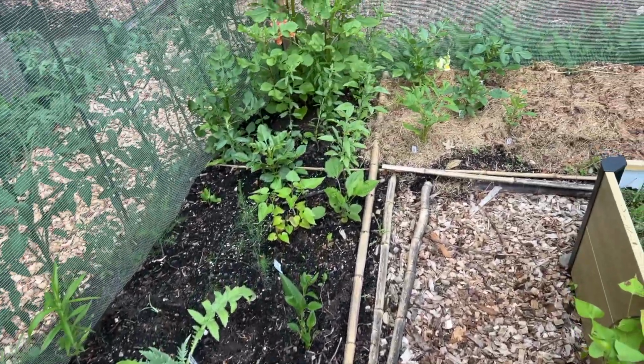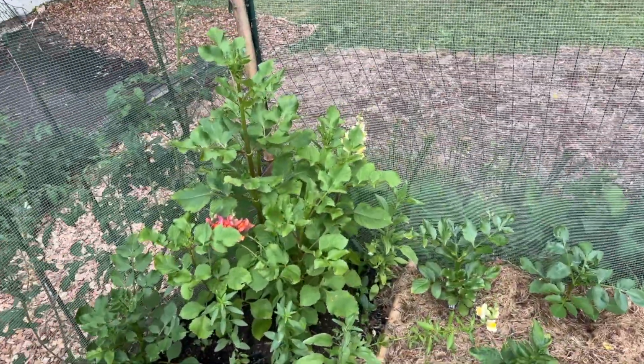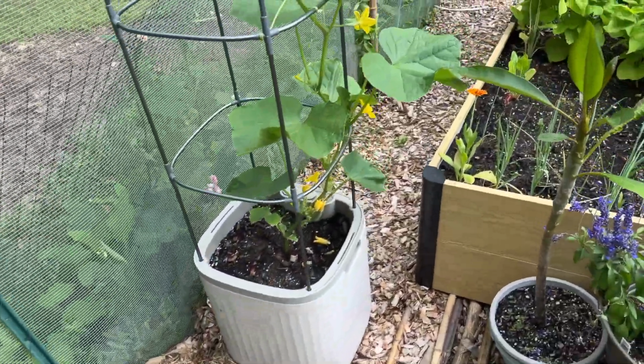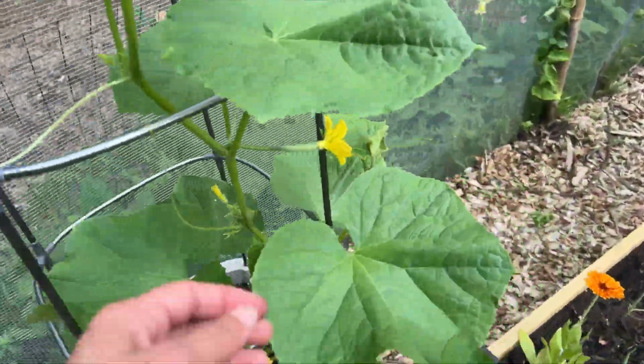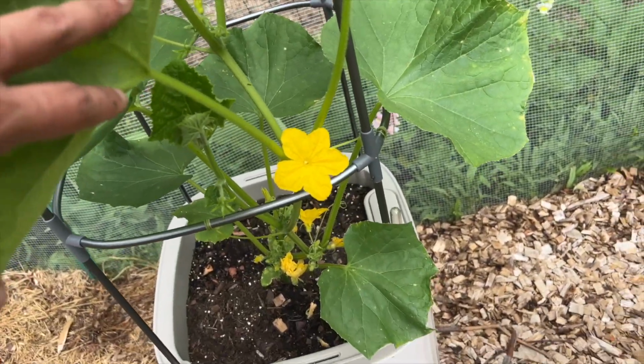Nothing really much going on in this section. The dahlia there is not budding yet. We have some snapdragons blooming. This cucumber here is looking great. It has lots of flowers on it, and they're all open. How cool. So hopefully I have some cucumbers soon.